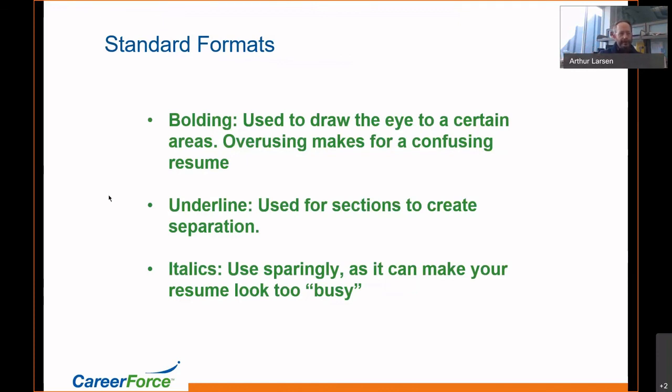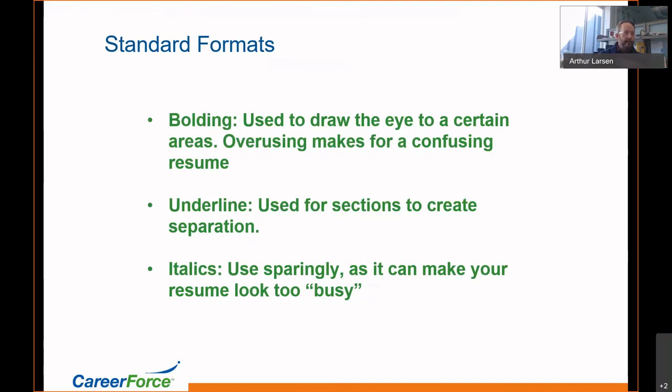So as far as bolding, when you bold something, it's used to draw your eye to that area. It's often used for headings. The mistake a lot of people have used over the years is they use it too much. And when you emphasize everything, nothing is emphasized. So what I've seen people do in the past is they will look at the keywords from a job posting, and every time those keywords would appear in their resume or they inserted in the resume, they would highlight them or they would bold them. And I get why people did that for a period of time. Today, it makes it look a little messy, at least in my opinion.